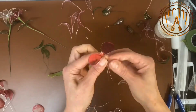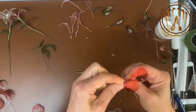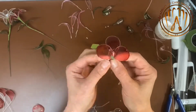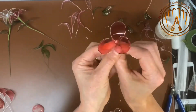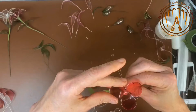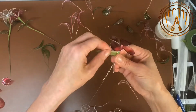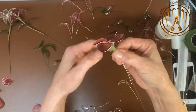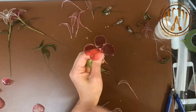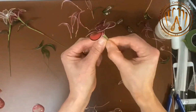Add the petals one by one and try to position those petals so they create a nice design and they fit around the stamens. Now it's up to you what kind of color you want to go for when you color your solution. It's up to you what sort of shape you choose for your petals and how many petals you use. If your fingers get super sticky because of the wax of the tape, dry them using some cornstarch. Continue to add petals till you finish the whole flower.